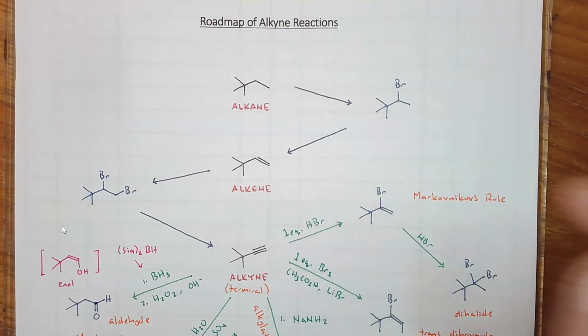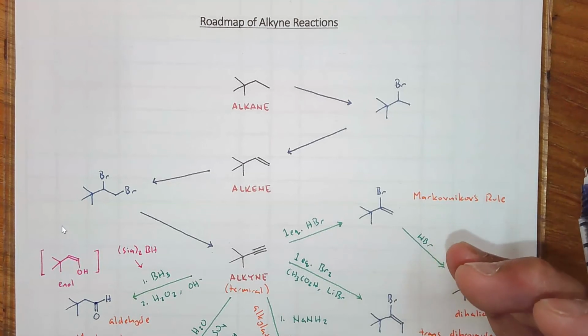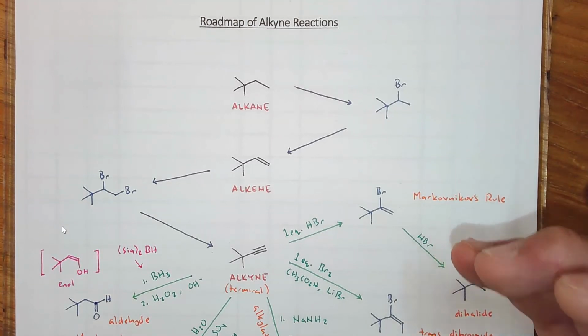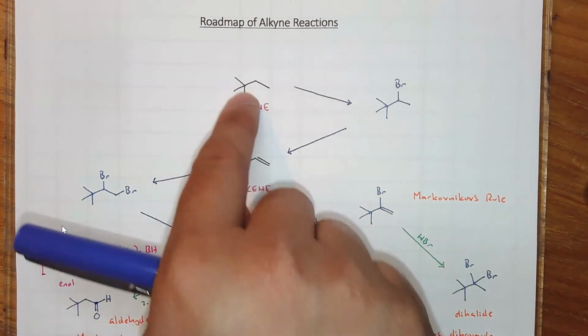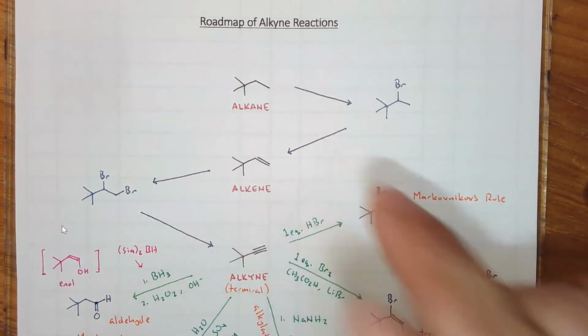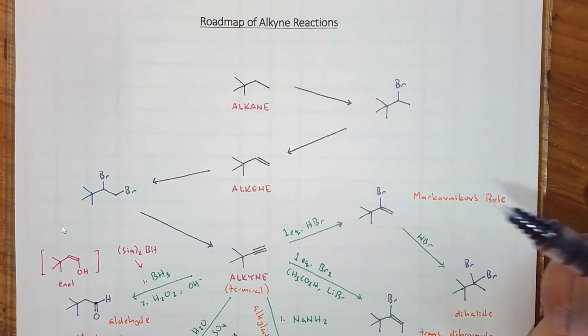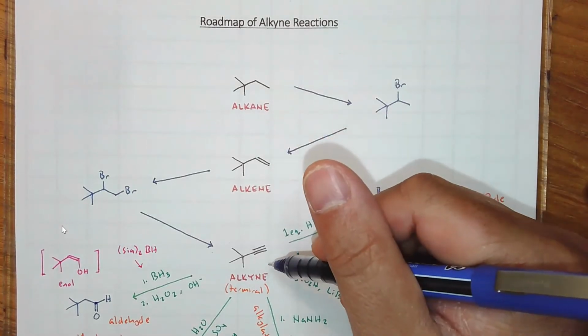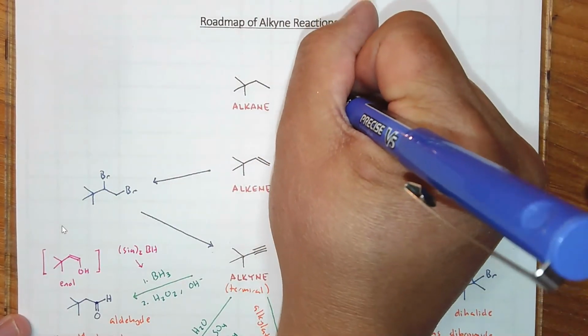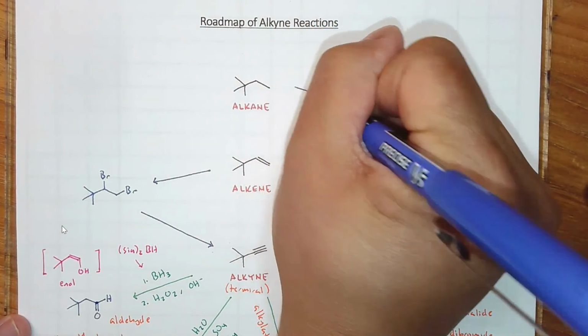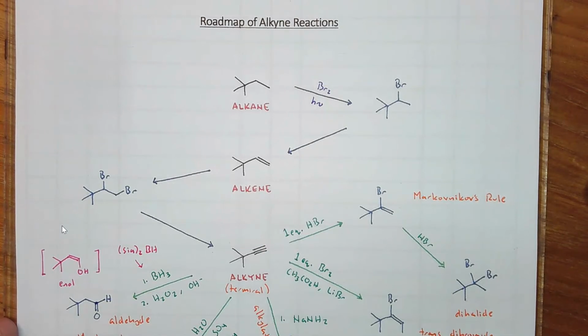Actually, that's why I have different colors for the arrows. All the green arrows are formally in the alkyne unit where you're using alkyne as a reagent. Here, these black arrows are going to be converting an alkane all the way to an alkyne. A very classic synthesis. You have Br2 and hν, which is light, or you could use heat. You all know this as radical halogenation.